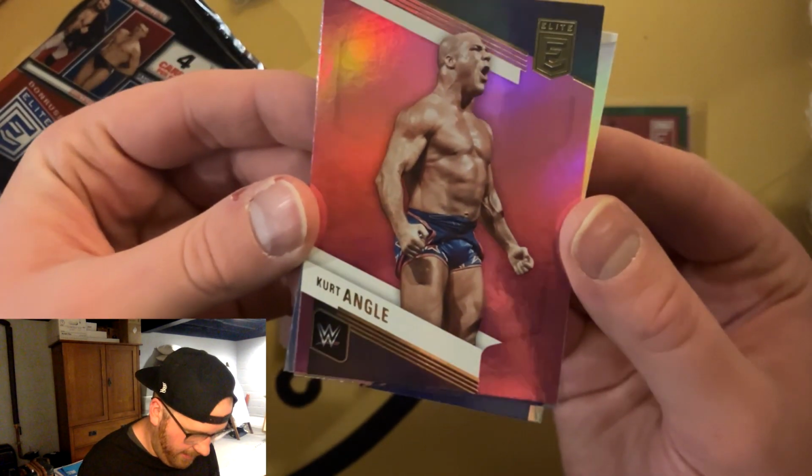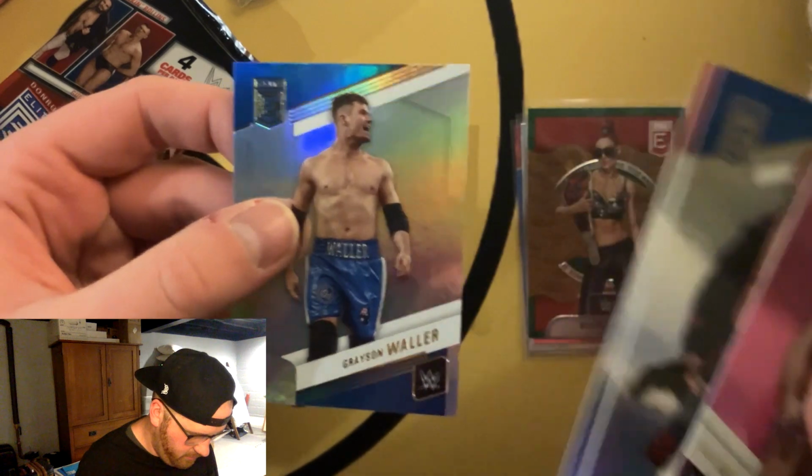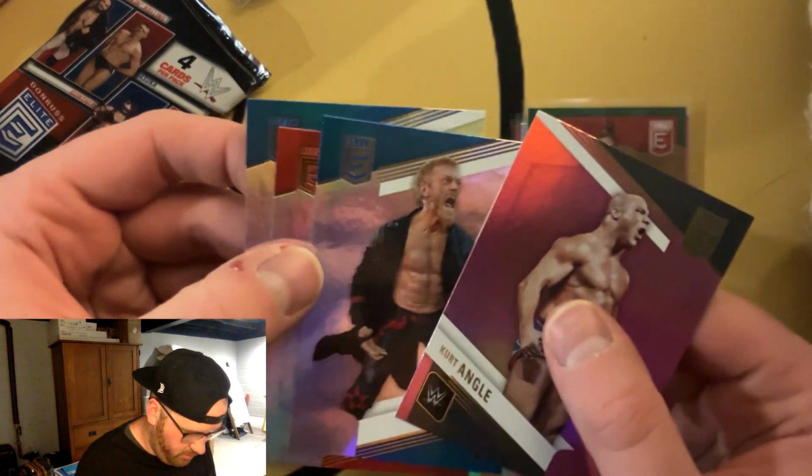Okay, there we go. Kurt Angle on the pink. First male, and now here we go. This is Grayson Waller. Just two cards.